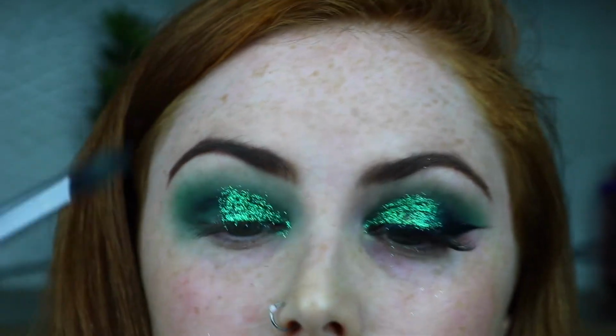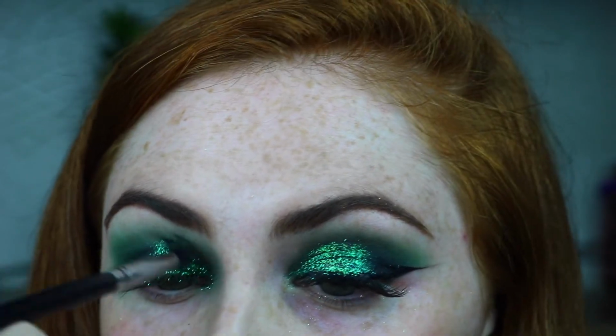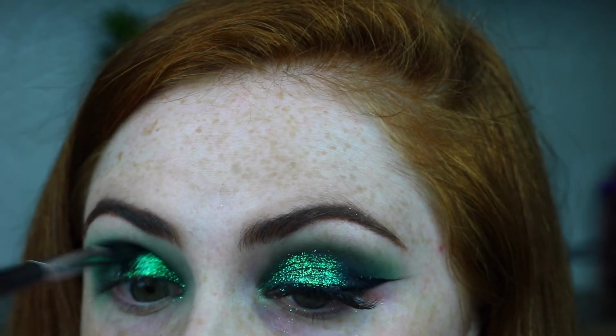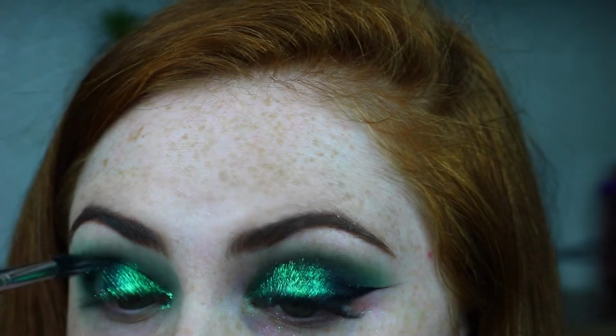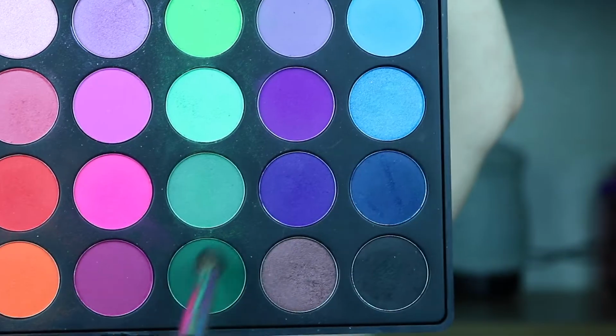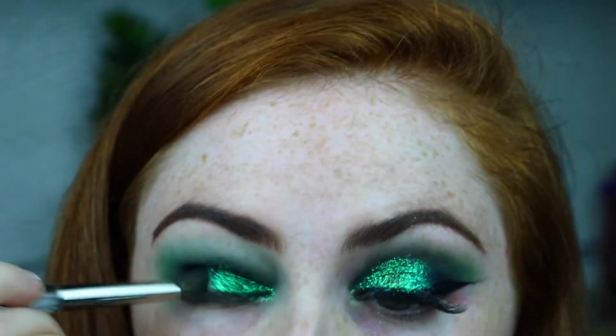I'm just going to sharpen up the edge of the glitter in the eyeshadow with that M429 brush again, and blend the glitter into the eyeshadow. I'm just going to dip into the dark green and navy blue from the palette with my tapered blending and just pack it on the outer corner.